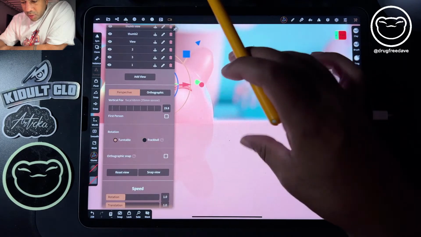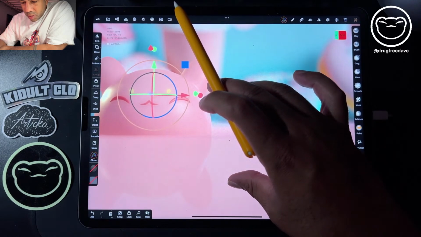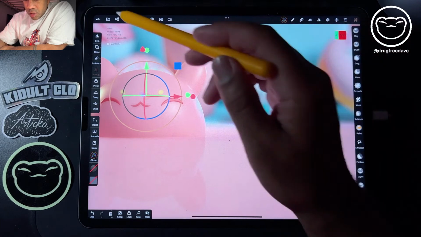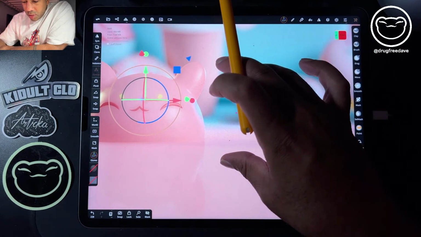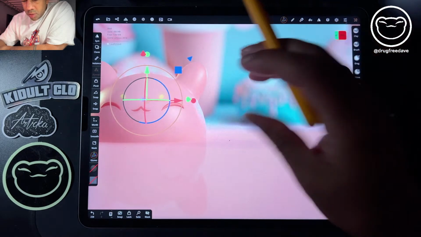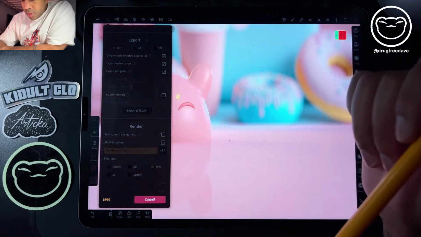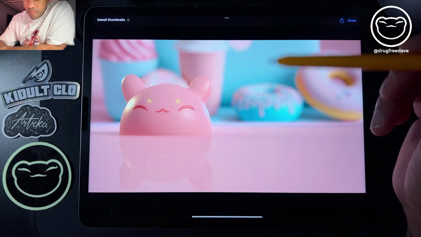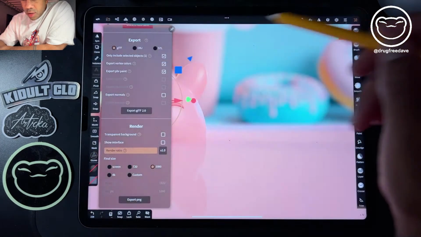It's not turntable, it just acts weird sometimes. I kind of like this. So let's do it. Looks a little crooked, but we'll take it.